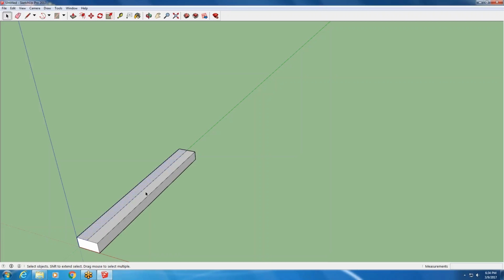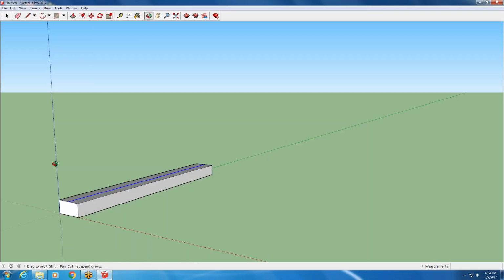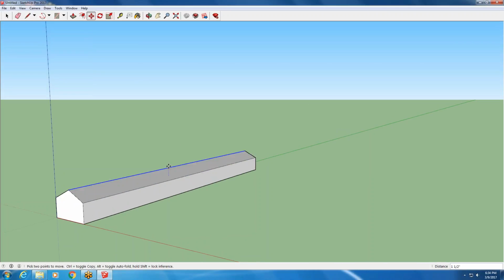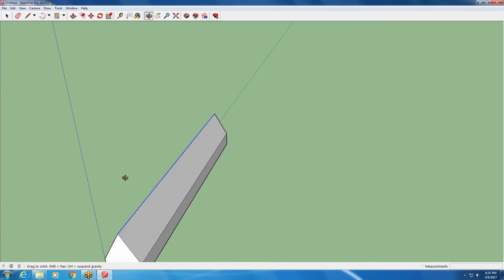So let's say, for instance, I click off of here and I click this line here that's dividing, and I needed a roof to this very tiny building that I've created, 3 inches by 4 foot. I could click that center line, and because SketchUp is very special, if I click move and I come this way and I click the midpoint and I pull up, I have now created a building.